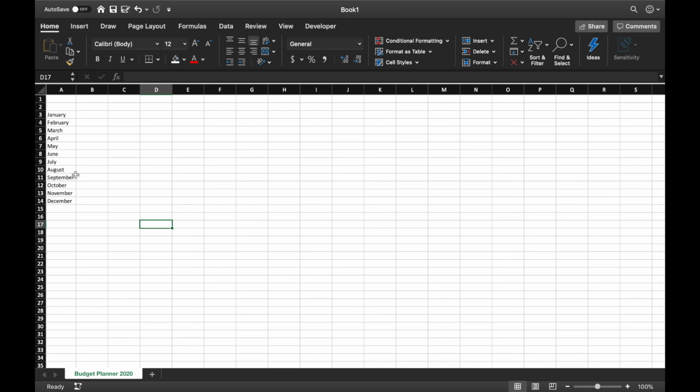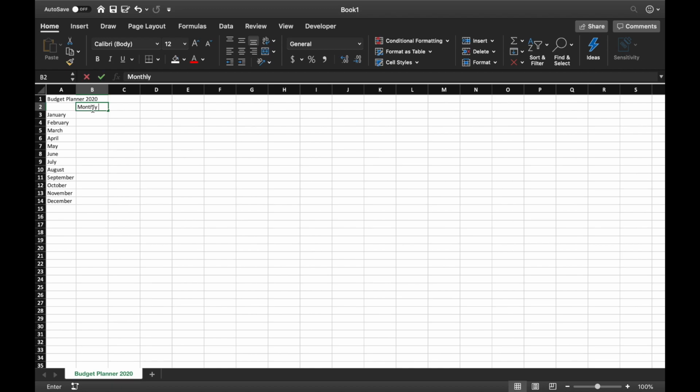Okay. So the next thing we're going to do is add our category titles. So first, up here in cell A1, remember January was cell A1, but now it's cell A3 since we added those 2 rows. So now cell A1 is empty. So we're going to type in Budget Planner 2020. Okay. And now go to cell B2. So again, I just clicked on that cell, and I only clicked once. You don't have to double click.